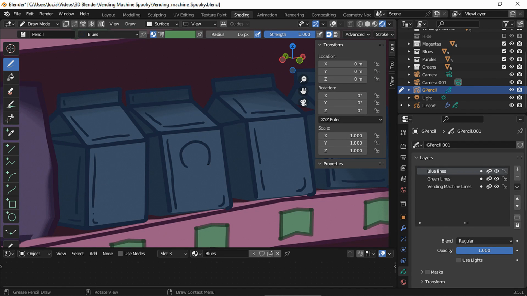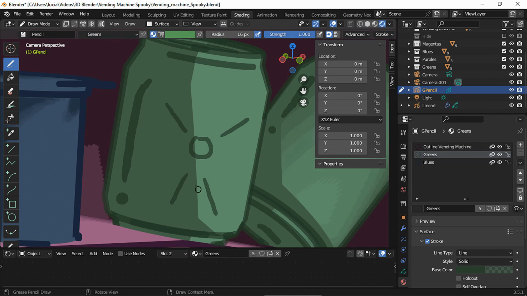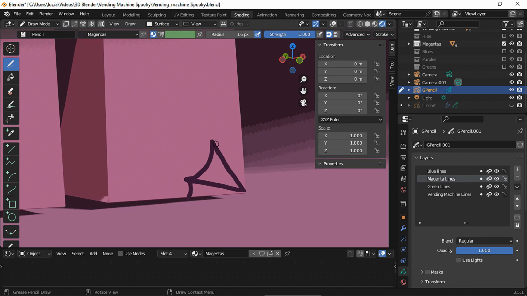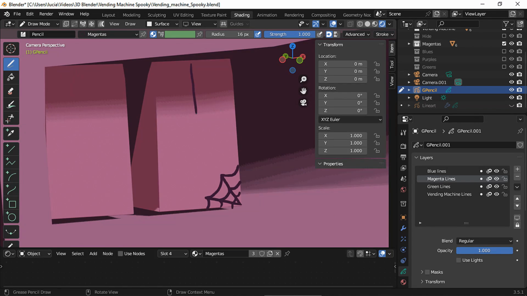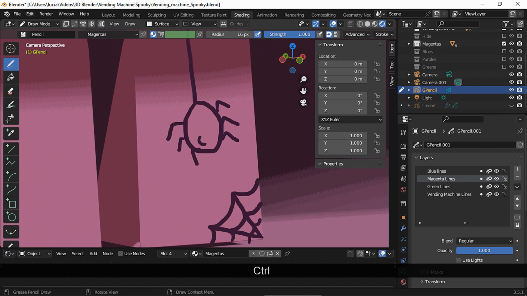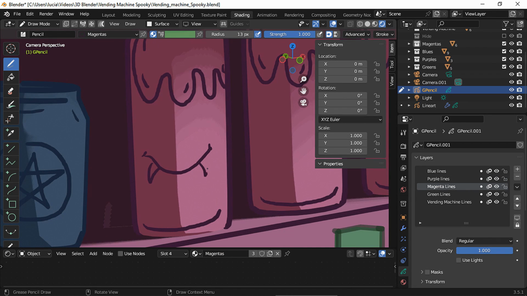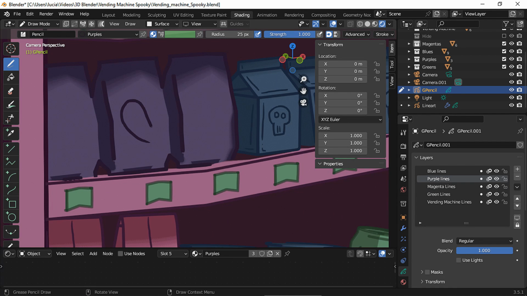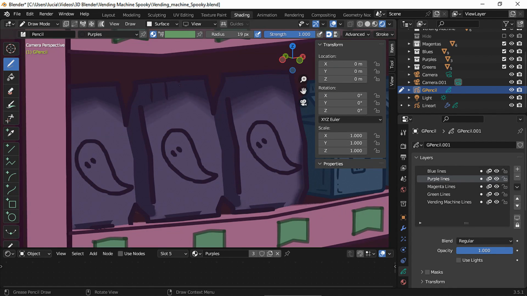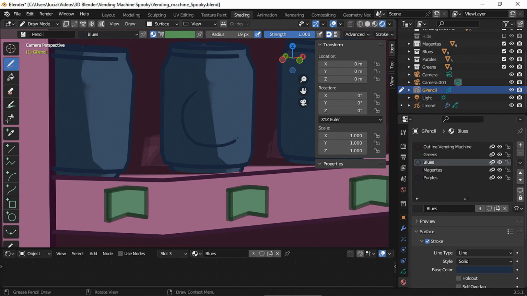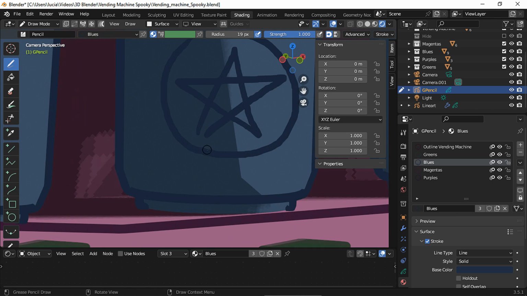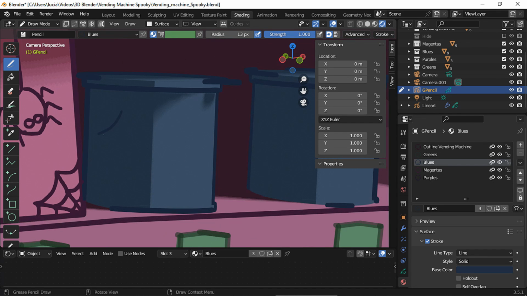So I decided to draw a skull, a radioactive logo, a spiderweb, some blood and fangs, a ghost, a pentagram, and an eye and some scales.